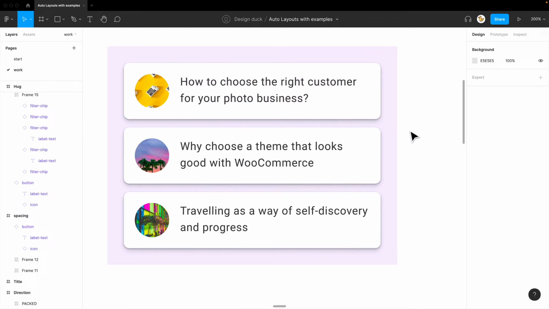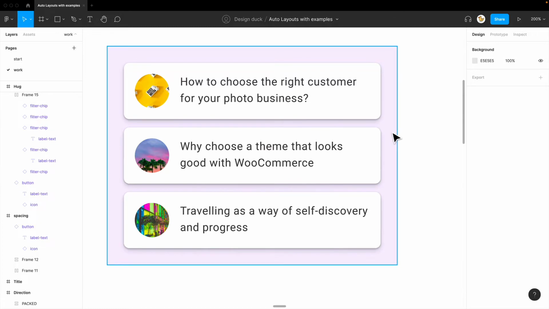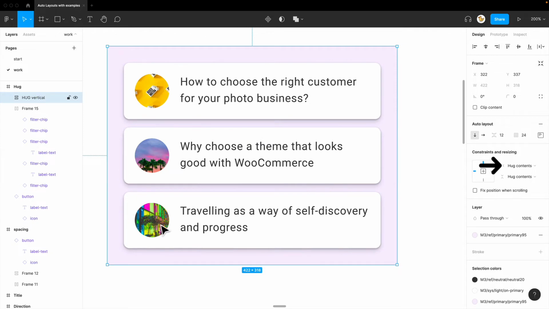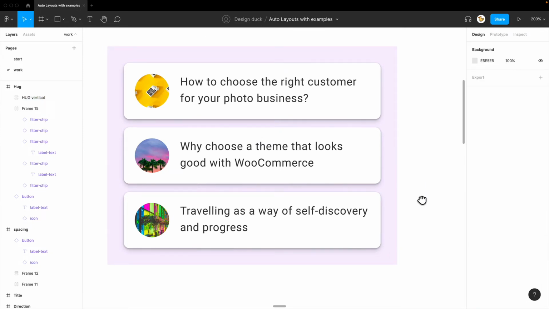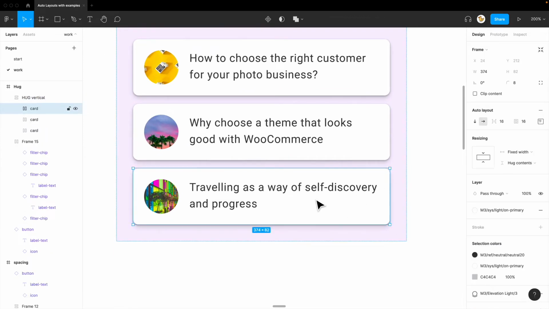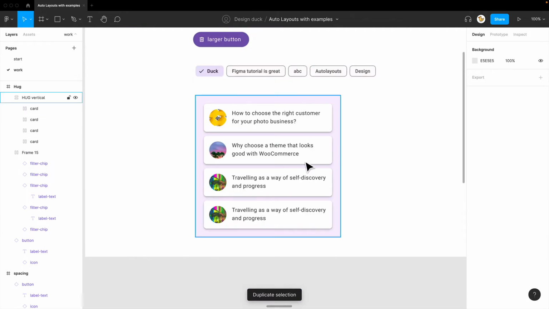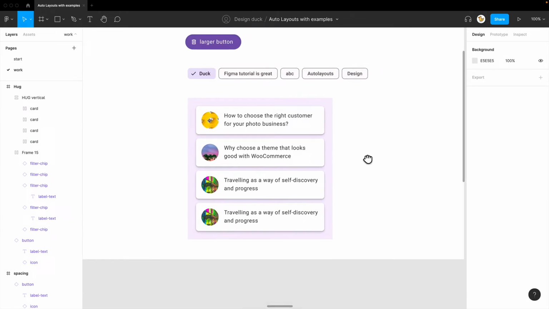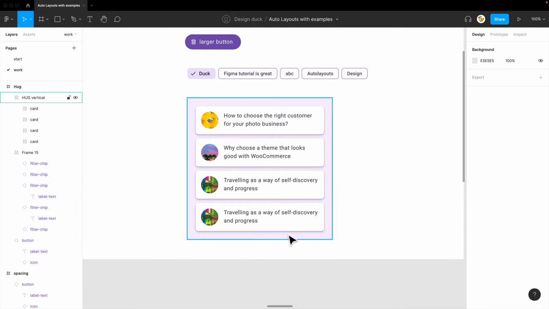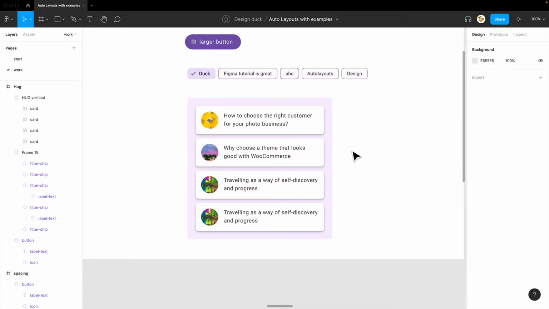Another example is if you want to increase the height of maybe your frame. So I have these cards inside a little frame, which is an auto layout. If I add one more card, maybe I duplicate it. I'll duplicate this by pressing Command D. And you can see that it increased in height. So if you have maybe on a mobile layout and you add stuff inside that frame, it would automatically increase in height. So that's how you would use hug vertically most of the time.